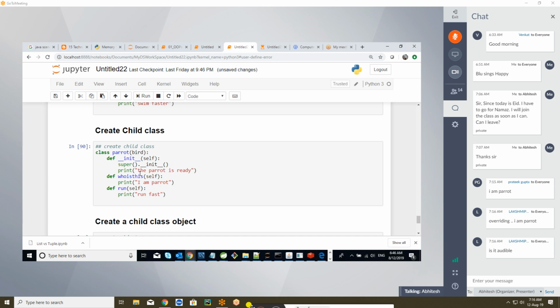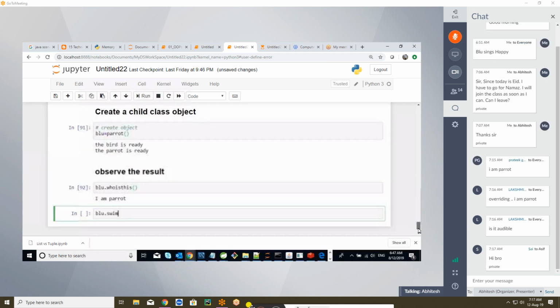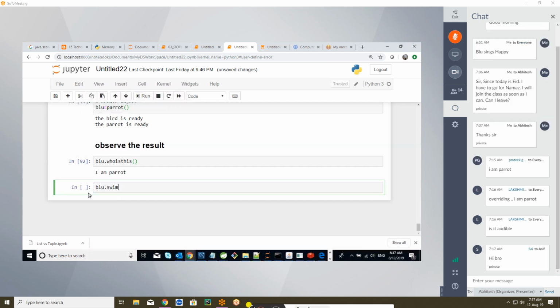You can see swim is not defined in the child class, but I still want to call this swim method on the child class object. Will it work or not?